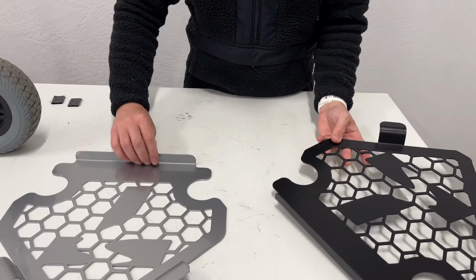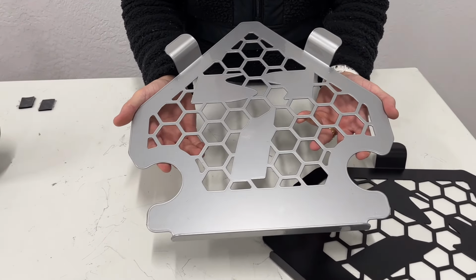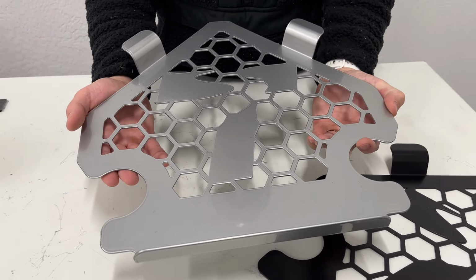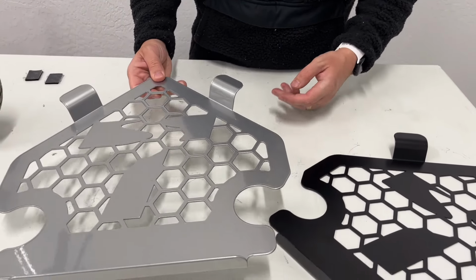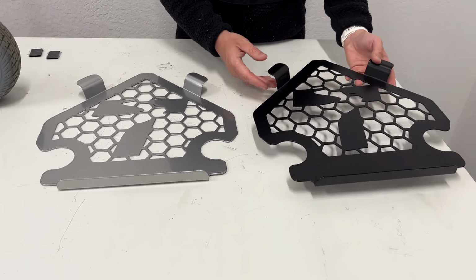This is the black, and this is the aluminum coating. This is a clear coat. Underneath is aluminum, so these are made out of aluminum. This one looks really nice, quite shiny. With this clear coat, it is resistant to the sun and weather, and same thing with the black one.